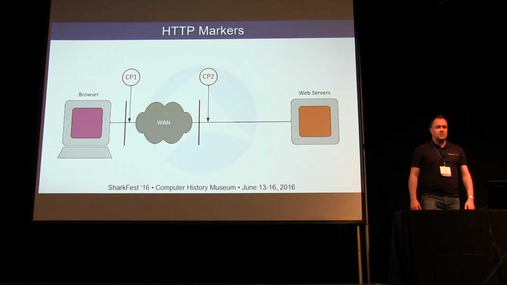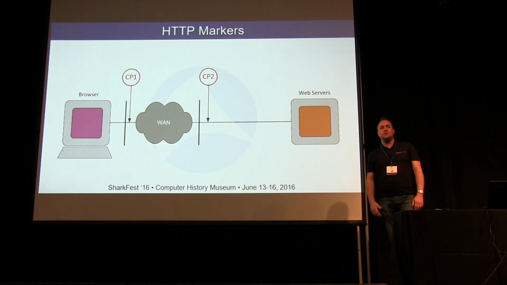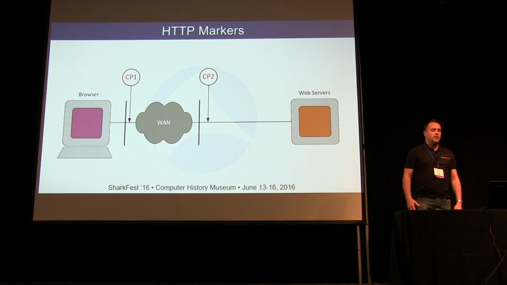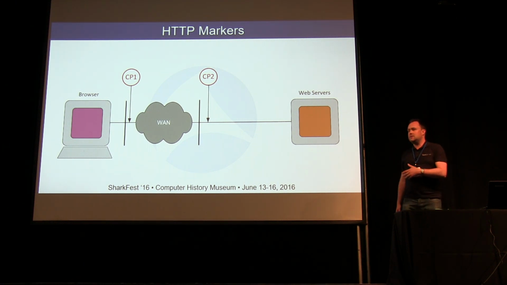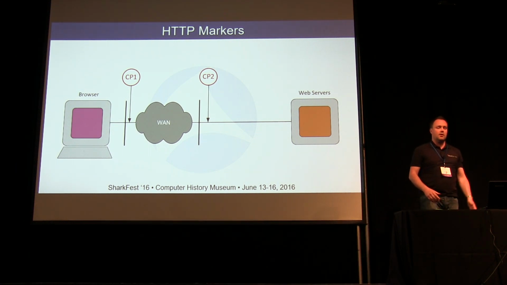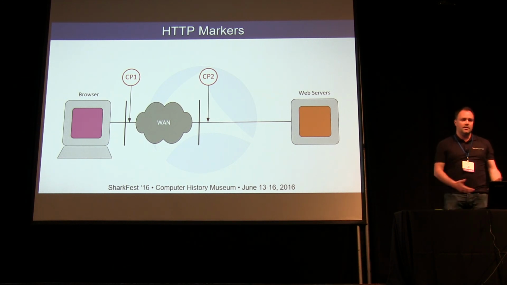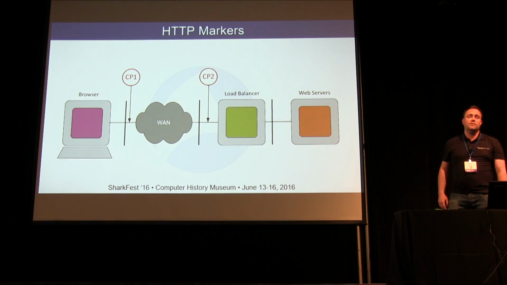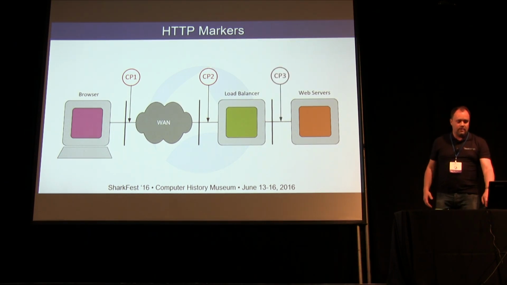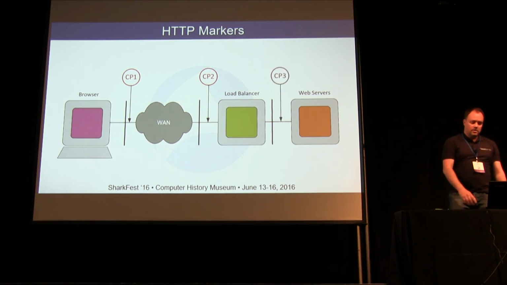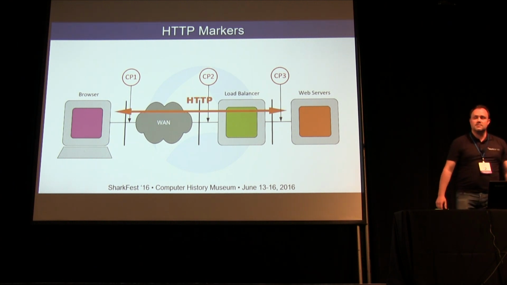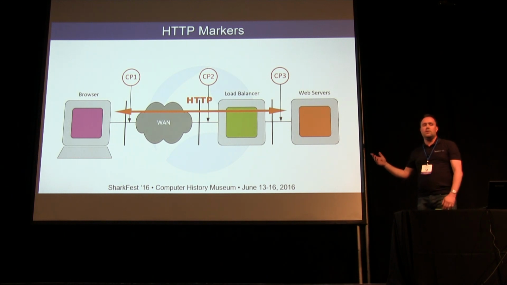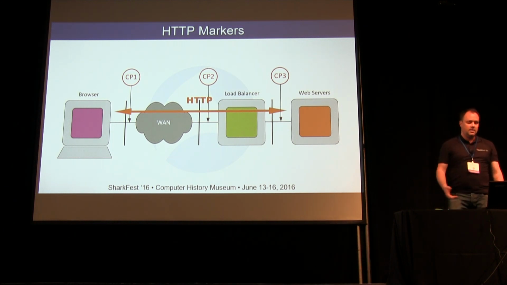So the solution to that is to use HTTP markers. If we've got our system that is pretty similar to before, we've now got a browser and a web server. I know our example used it, but we've now got it in the picture as well. And in between that, a load balancer and another capture point. Obviously, end to end, we've got our HTTP traffic coming from our client across our WAN to our load balancer and then onto the web server.